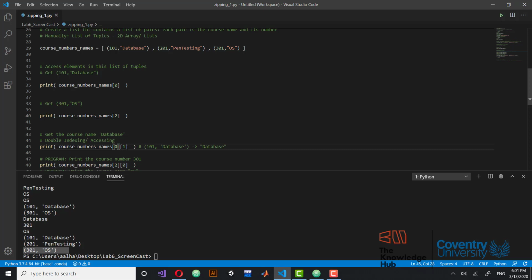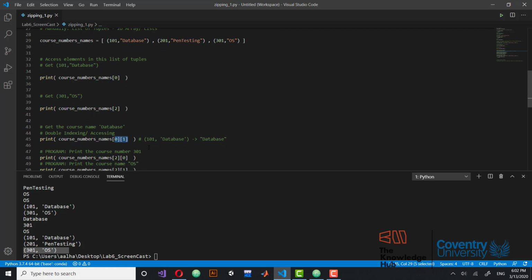Within the next pair of brackets, I manually wrote 1 to get the inner element of the tuple itself. So we made something like double indexing, or double accessing. The first access was to get the tuple itself from this list. The second access was to get the element itself from the returned tuple.